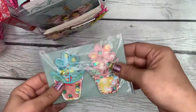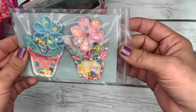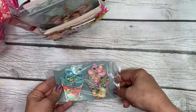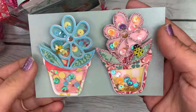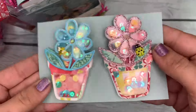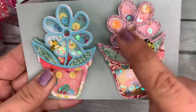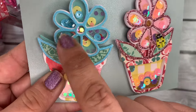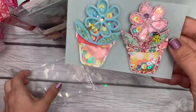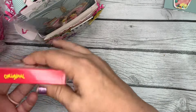Here in this front pocket we have these two adorable flower pot shakers. It looks like she has made not one but two shakers — thank you so much. These are absolutely adorable, so so cute. I love the flowers. One is in a blue glitter and one is in a pink glitter, and she's got a little bee cabochon on this one and a little yellow ladybug on this one. So cute!